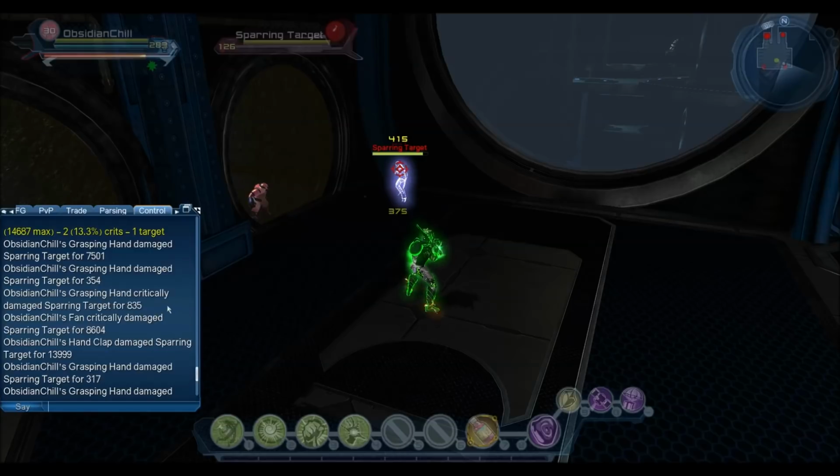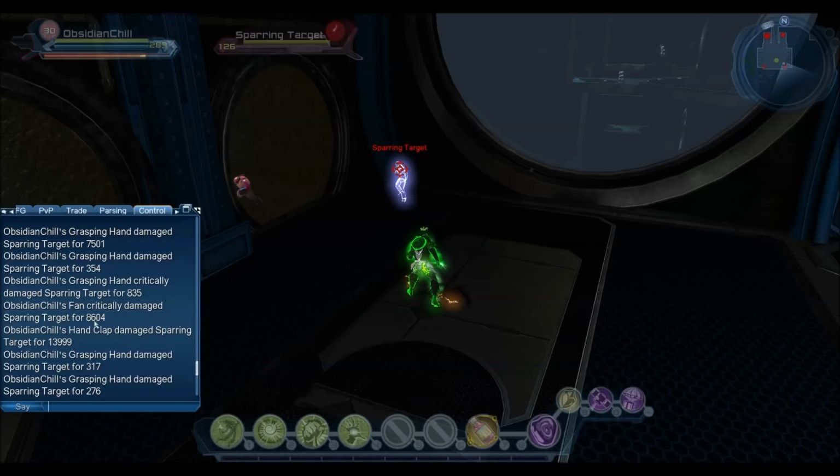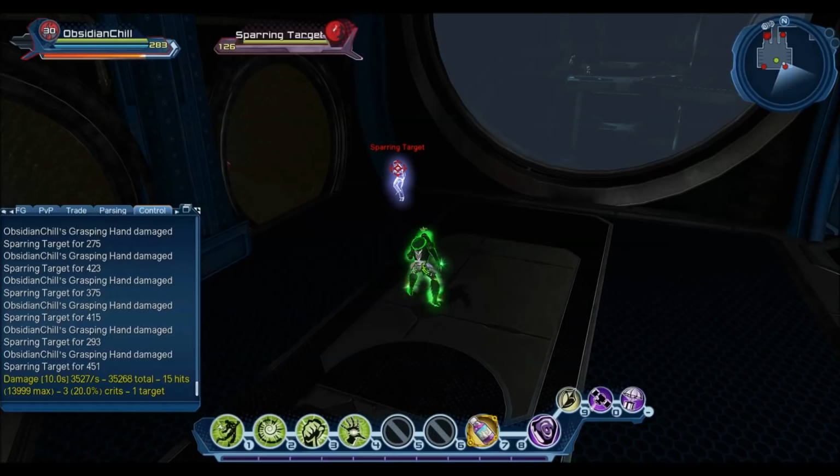So as we go up here again, once it stops, fan critically damaged sparring target for 8,604. So you didn't see fan. The animation was hardly there. It was out for maybe a fraction of a second, but the damage still registers. So that's the main point here. You don't need to wait to see the animation for it to register. Obviously, you can't do it too early, but very rarely will that happen.